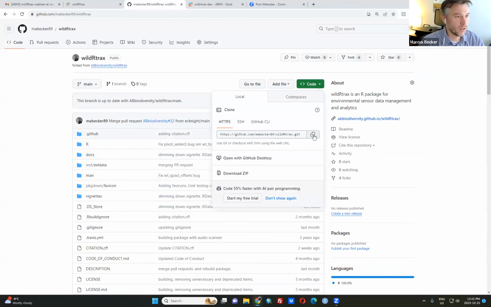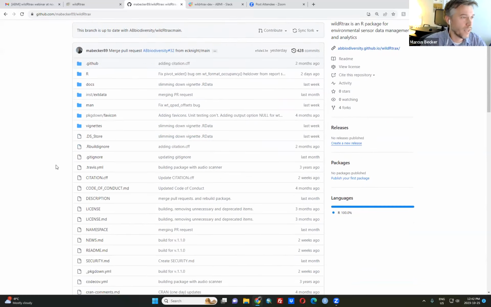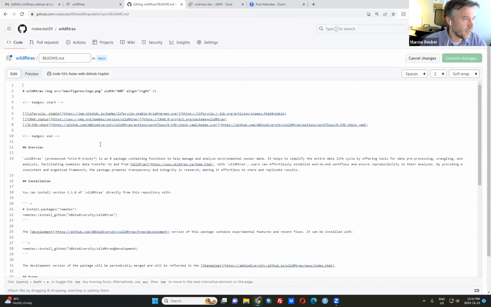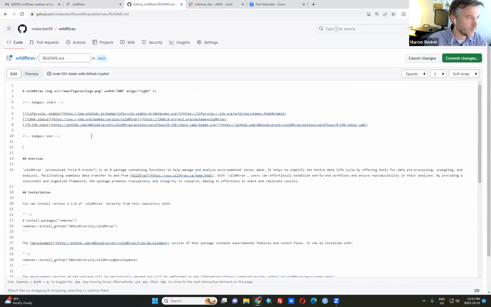So I could clone this and interact with the files in RStudio and then push and pull to this specific repository. Or I can even just make small changes right on GitHub. And that's what I'm going to do. I'm going to open up the README. Maybe I think this could be explained a little better, or maybe I have a typo I want to help fix, anything like that.